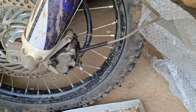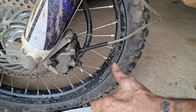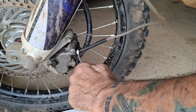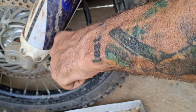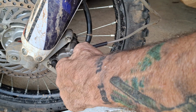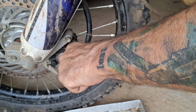Oh, tell you what I didn't do. I didn't check my fluid level, so I'll just top that up. Right, this is taking a long time. We've just got a little bit more air out now, look. Not a lot. And then as we're pushing the fluid through, there's a nice little bubble there. You can hear it spilling out of the pipe there and going in the catch tray. Right, I'm starting to get a lever now.